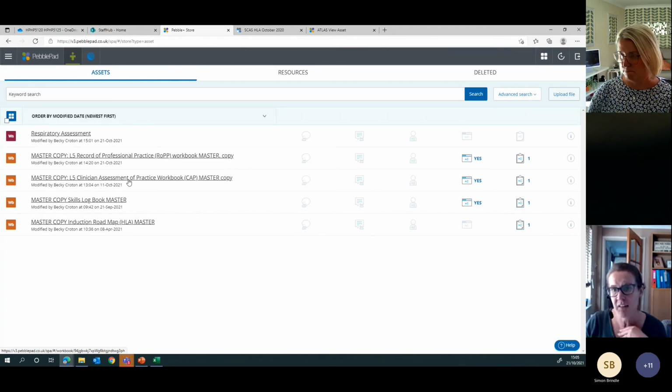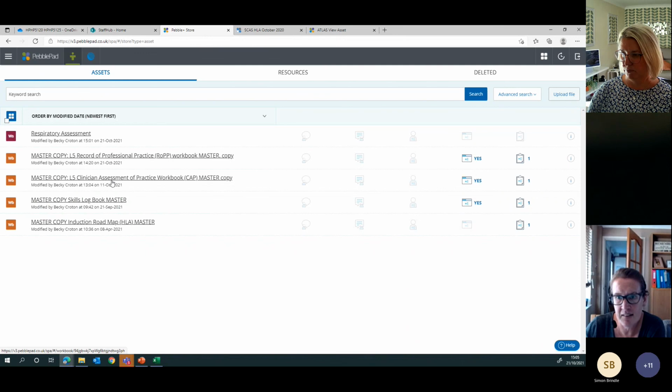As far as sharing the workbooks with yourselves, they can do that. I'll show you quickly how that will work. And they can also share assets, because we're very much aware that most of the time on the road at the moment, I think most services are around REAP 4. Time on the road is very precious. Time after jobs is very limited. So actually trying to get these competencies and these pieces of evidence signed off to a timed element doesn't always work. So as a practice-based educator, when you first meet with your student at that first meeting that I've advised, I would get them to show you, share with you their workbooks.